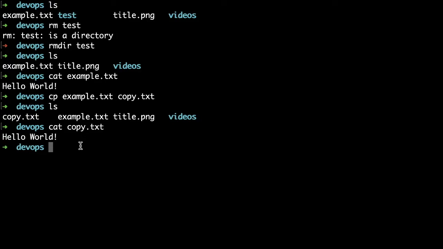Next, we will look at renaming files. So when a file has a name, that's where your computer looks to for that file. So my computer knows to look at example.txt for the contents of example.txt, if that makes sense.